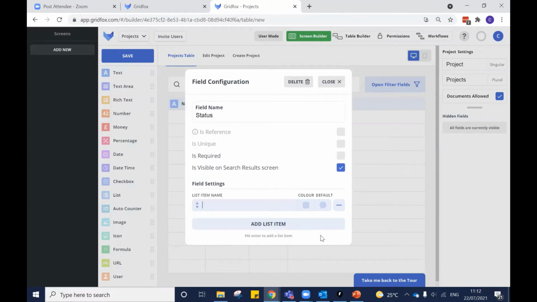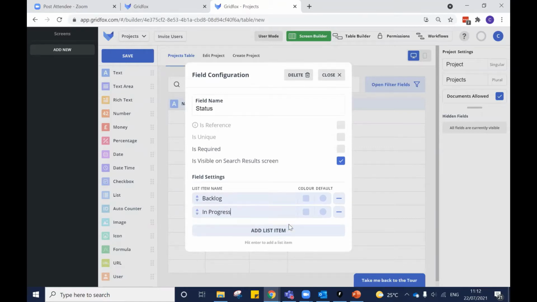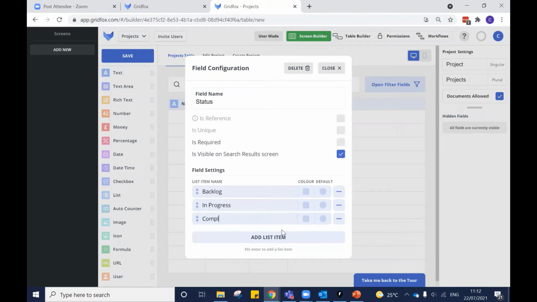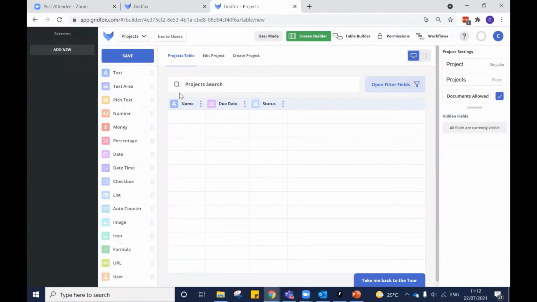So my project could be in the following statuses. It could be in the backlog. We haven't started it yet. It could be in progress, or it could be completed. And when I do this, there's an option for me to actually add colors to each of these. Now that might seem pretty arbitrary at this moment. However, you'll see later on that visually this is really useful when you start to have loads of items in. So there's no limit to how many columns you have in here. I'm just going to stop at 3 for now, just to demonstrate what happens next.